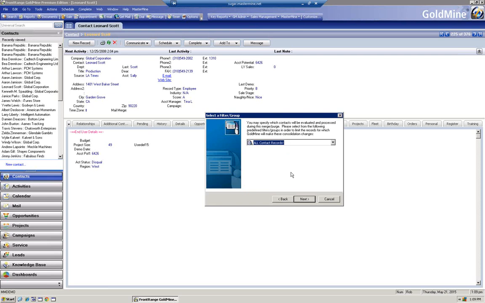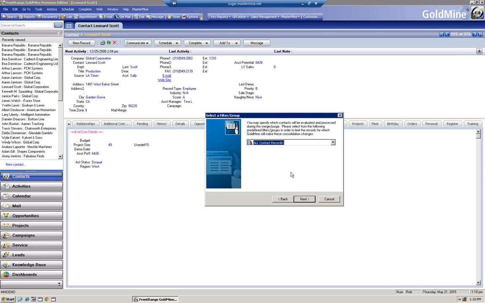When you do the segments, and let's say you set up a certain group or a certain filter of records within GoldMine, and just to take some arbitrary numbers, you've got 1,000 account records in your database, but you're really concerned about 10 of them that you think might be dupes. If you think that those 10 might be dupes of 10 others among the entire 1,000 that are in the database, then you will need to do this merge on the entire 1,000, not just on that one group.